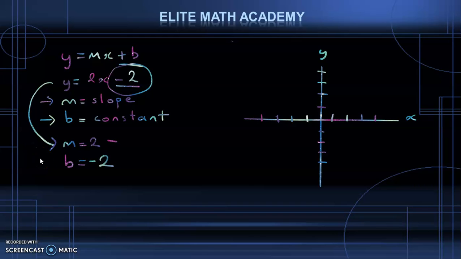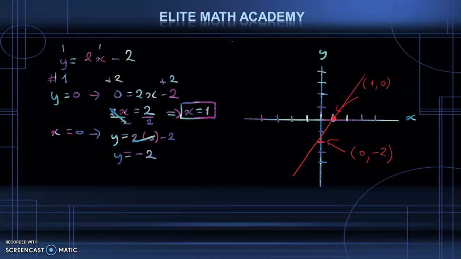Hello students, we're still talking about linear equations as y equals mx plus b, m being the slope and b being the constant. Now how to graph these, we have two methods. Number one, I covered this in the previous video. The first method would be to find the x and y coordinate intercepts, which will be simply setting the y value at 0 and then the x value at 0.